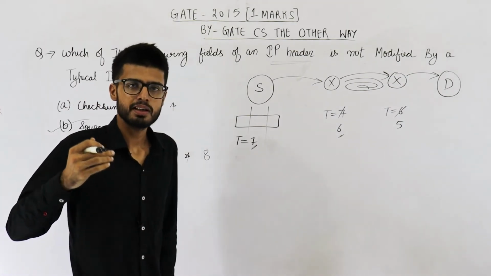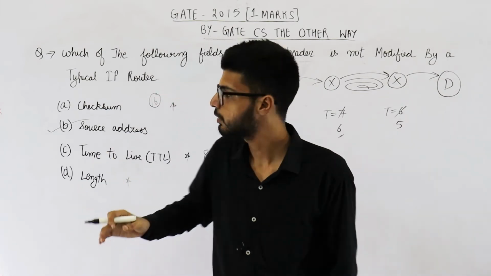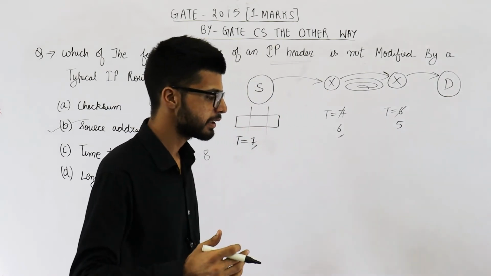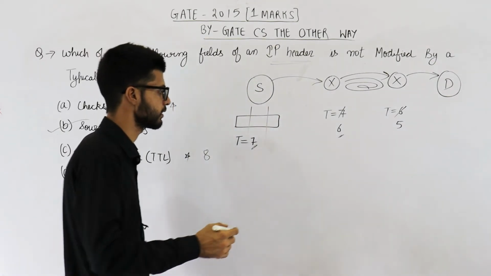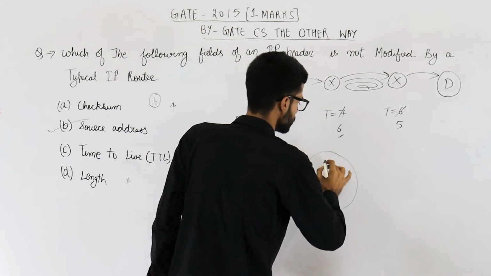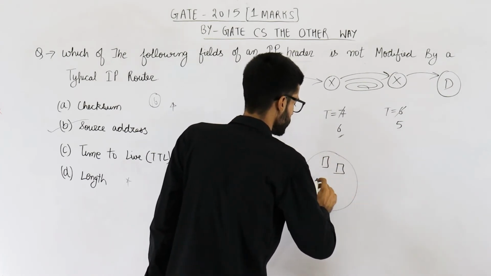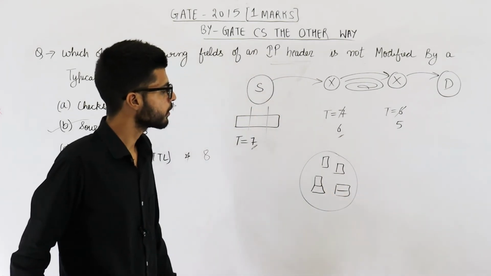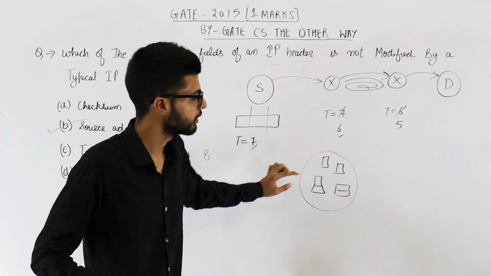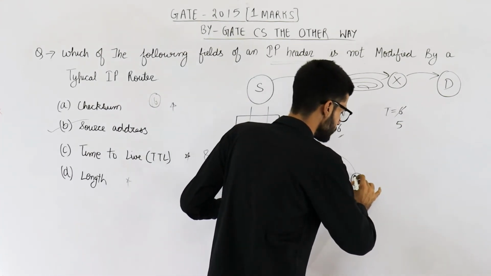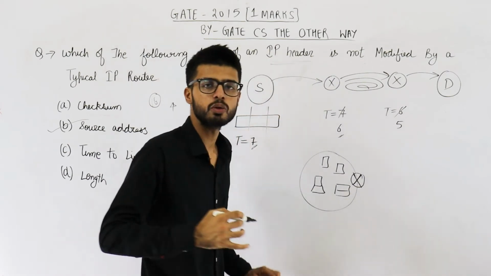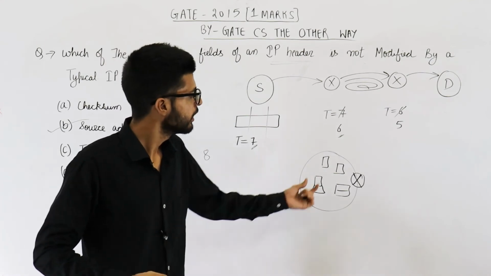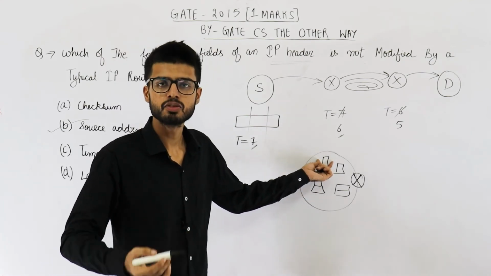Now, is there any situation in which router will modify this one? Yeah, there are situations. For example, if you are implementing network address translation, that is NAT. Suppose this is your home network. You have few devices, 2 mobiles, 1 laptop maybe, and a printer. Okay. All of these may use a private IP. In this case, your router is going to modify the source address. Suppose this mobile sends some data packet. It will write its own private IP in source IP.